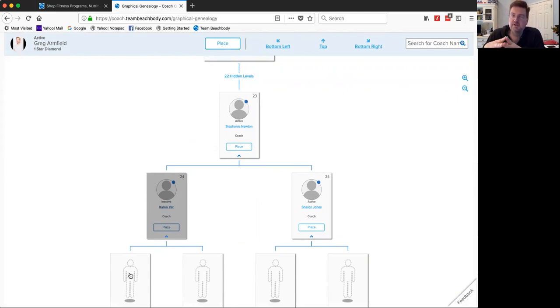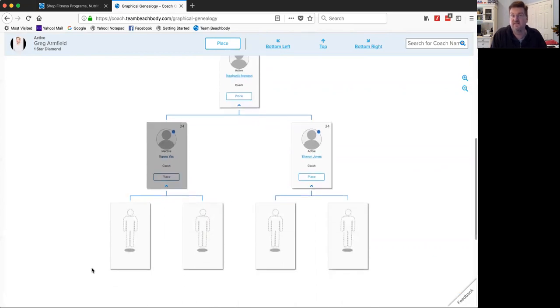She is going to control her spouse's business center, and her spouse is going to be near the top of her tree. So a year from now, when me and the coaches above her have placed 50 coaches below her or below her husband, he has all that volume running through his business center as well as through hers. So that is the strategy: you place your husband or spouse on your power leg, and on the inside leg is where you start stacking your additional coaches.